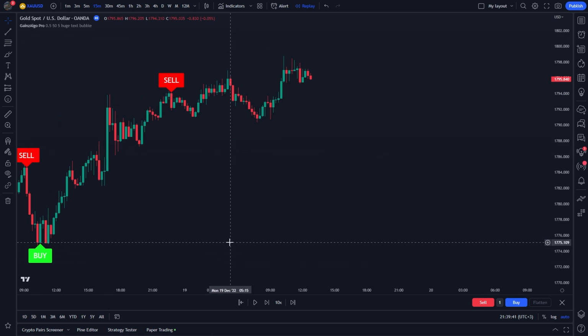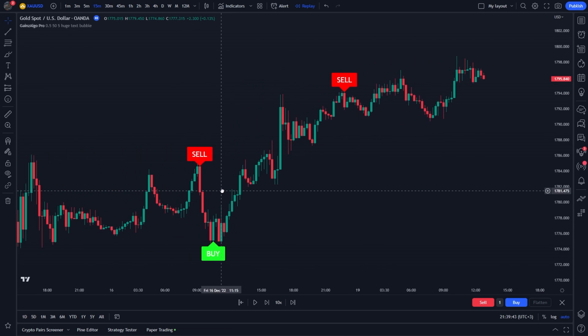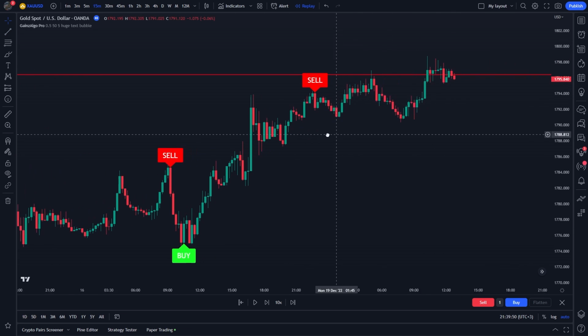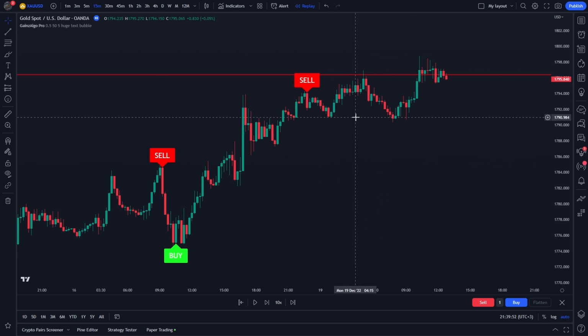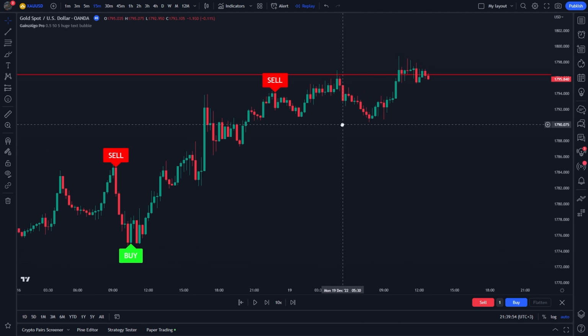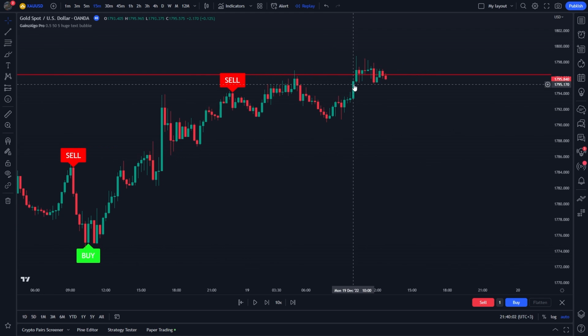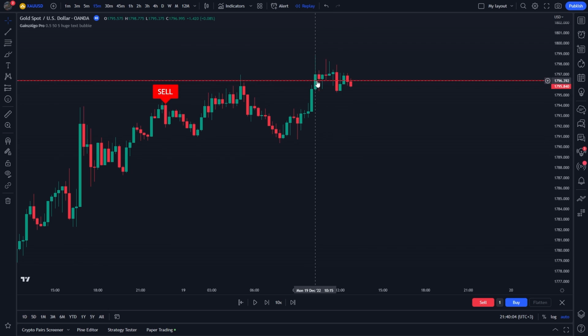So actually, you know what? Before we keep going, let's see, I think I saw it previously. There you go. So as you can see, we have resistance here, right? Now you might say, okay, so this definitely would have been a losing trade, but not necessarily. So the first time, right, it touched the resistance. Well, the second time technically, it touched the resistance. The price came down, right? But then the third time, it actually closed above it, right?